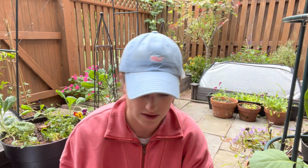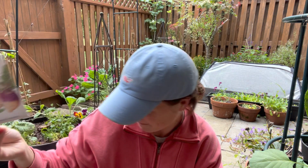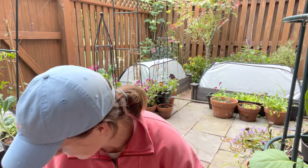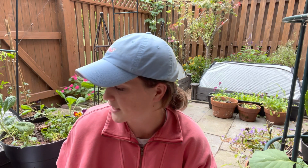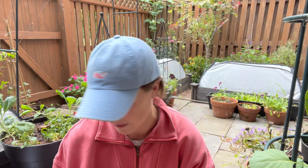Anyways, I thought I would try another spinach, and this one is supposed to be really uniform and good for salads and stuff. And I got a rutabaga. I don't know anything about rutabagas. I know it's a cool weather crop, so that's why I got it, because I thought maybe I'll try some. What does it say? Yeah, 4 to 6 inch long vegetable, sweet mellow flavor, use it like potatoes. We'll see if we can grow it.